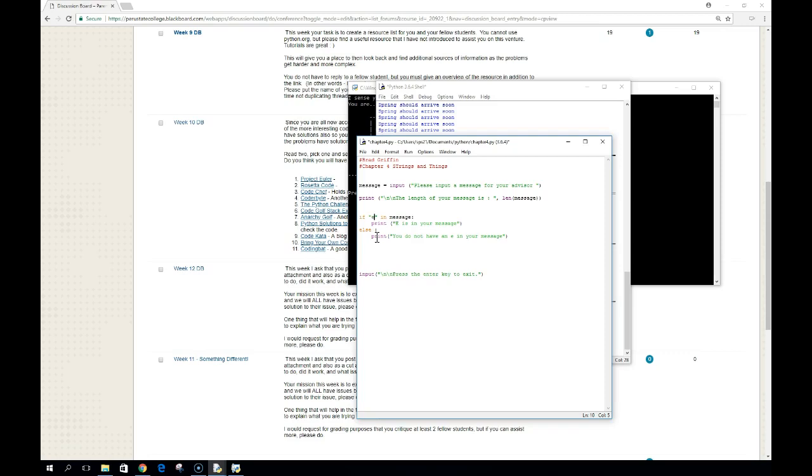So handy, easy way to search through something. If we have a whole string of text, we can search through it really, really easily. But what we're hopefully getting to is we're starting to see that with a string, we can do some things, and we can maneuver it around a little bit. So we want to look at how can I access that string individually? How can I look at individual pieces? Maybe I want to do some error correction. Maybe I want to create a game out of it.